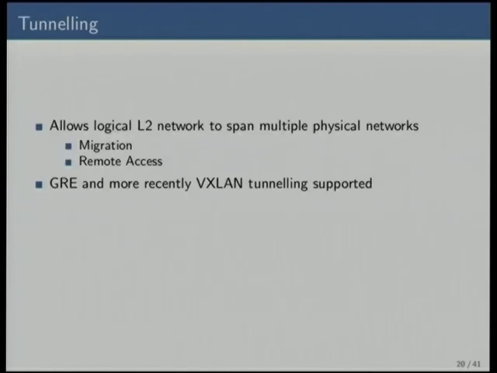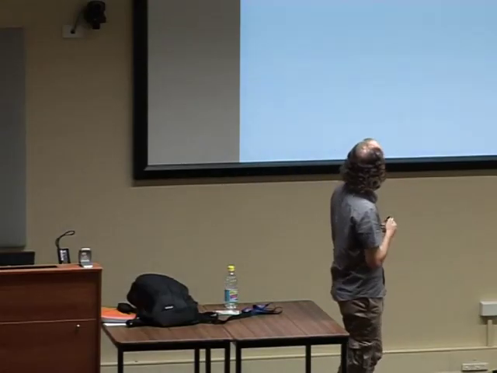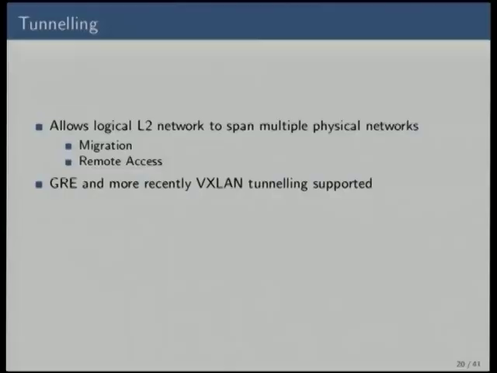Okay, so I have two more topics, but I'm running out of time, so I'm going to skip one of them. I'm just going to do tunneling. This will be the last one. Tunneling allows you to take two L2 networks, which are separated by some kind of routing, and join them together. Now, why might you want to do this? Your server room might fill up. You might want to put some machines somewhere else. For some reason, there's routing going on between those two rooms, but you want them to use the same L2 network, at least to a limited extent.